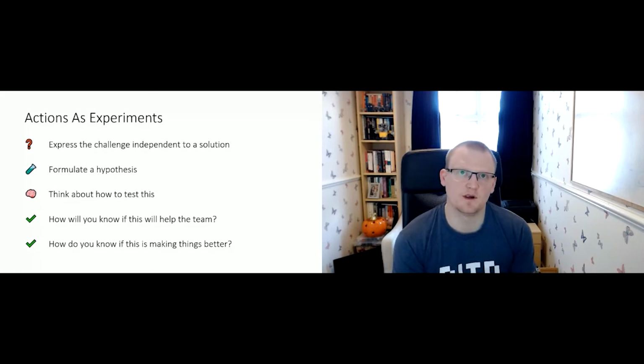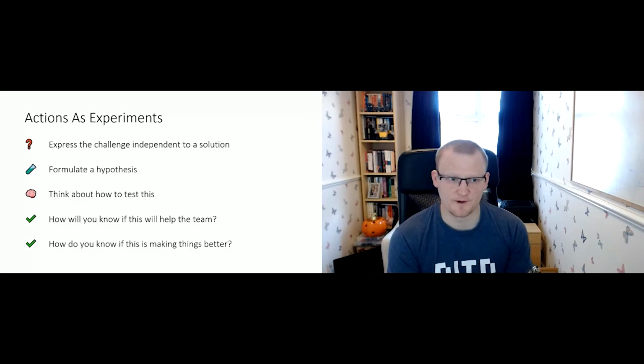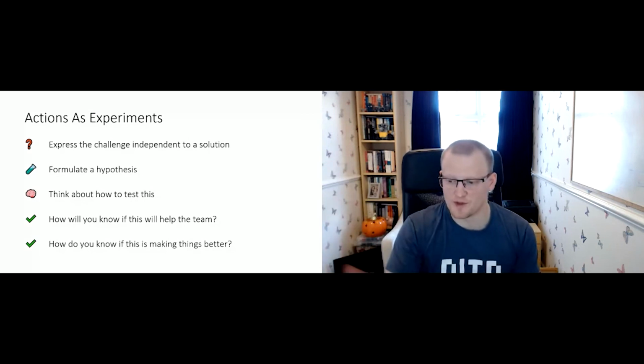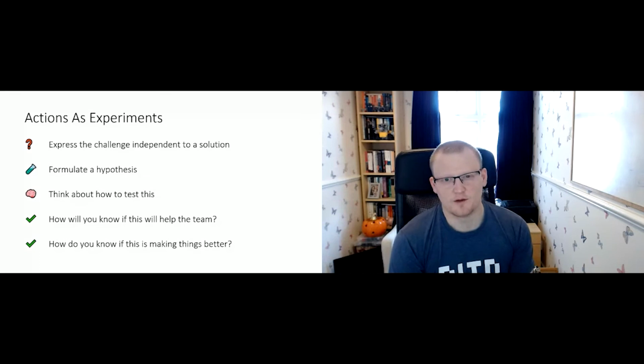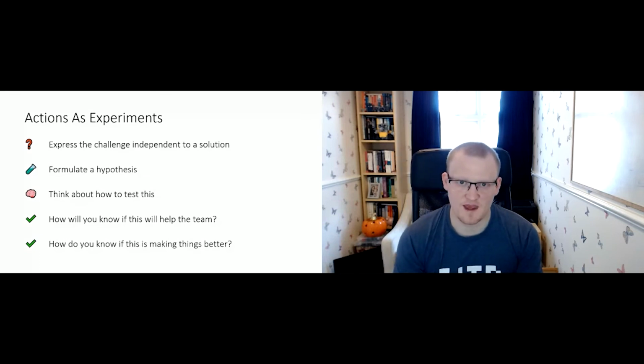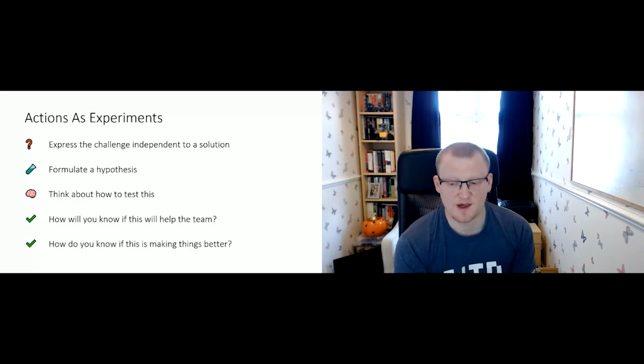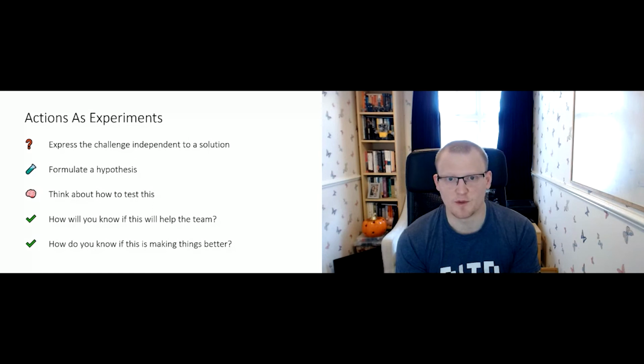And I also like to encourage the team to take responsibility for the action. We very often say, right, here's all the actions from a retro. Who's going to do this one? Who's going to do this one? What about this one? And really, we should always be considering the team, because it's about improving the team's process. So sure, you could assign one person to champion that action or to keep track of it over a sprint. That might be your scrum master. It might be a tech lead. It might be a QA. That's absolutely fine, but it shouldn't be the responsibility of an individual to achieve this action.